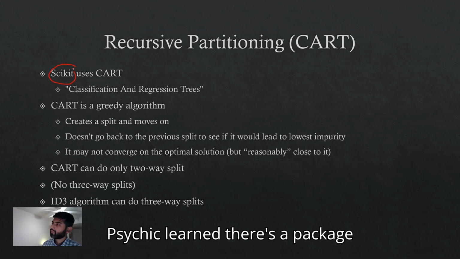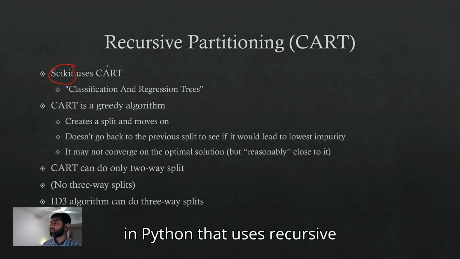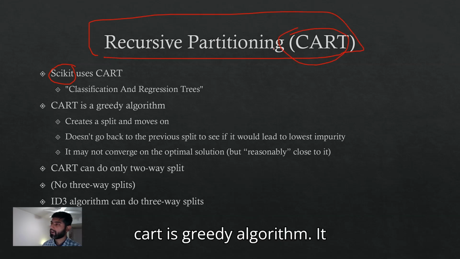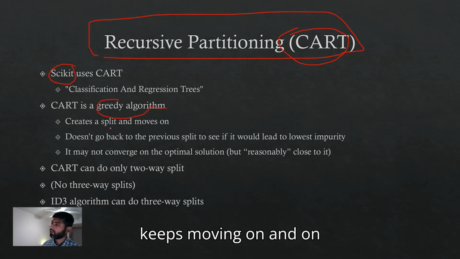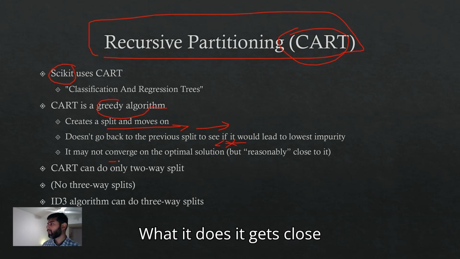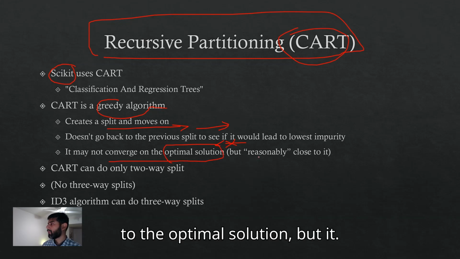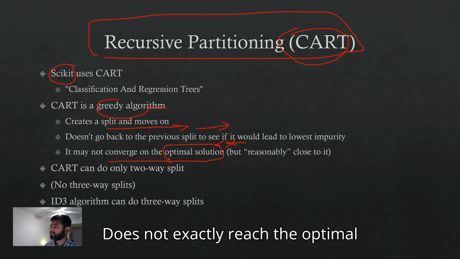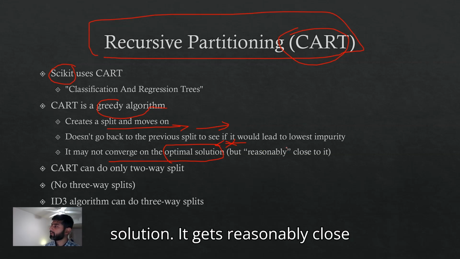Scikit-learn, there's a package in Python that uses recursive partitioning or CART, C-A-R-T, CART. CART is a greedy algorithm. It keeps moving on and never looks back. What it does, it gets close to the optimal solution, but it does not exactly reach the optimal solution. It gets reasonably close though.